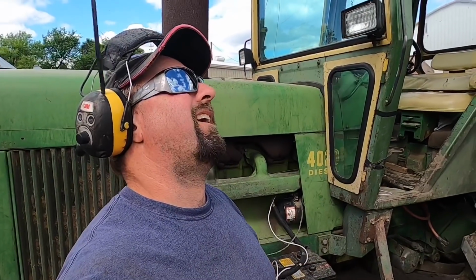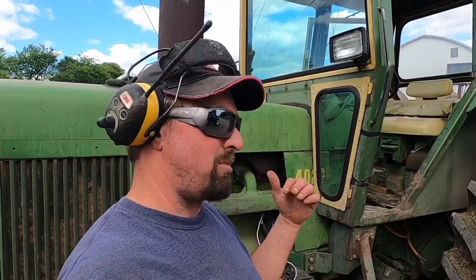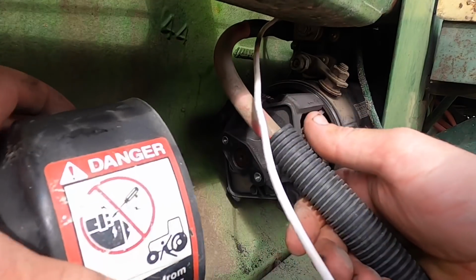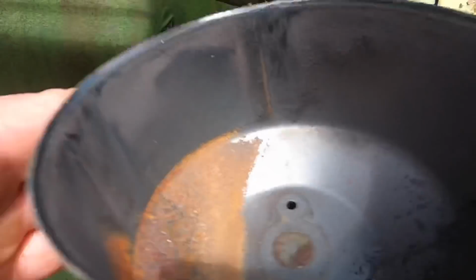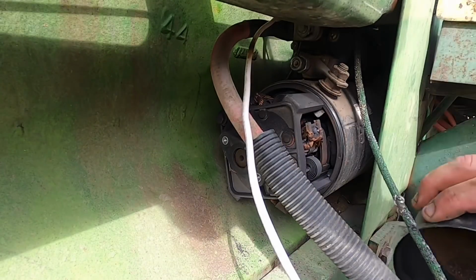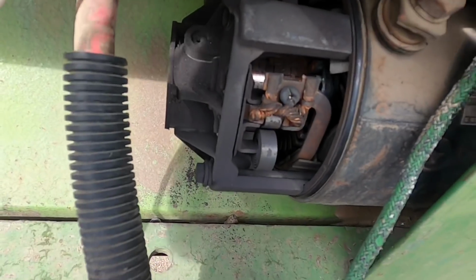I hope the starter just didn't decide to go to pot on me all of a sudden. Oh man, I tell you, when it rains, it pours. Sometimes when things break down. Well, I'll pop the cover off here and see what I can find. Oh, I got another bunch of crud in there. Oh, goody.